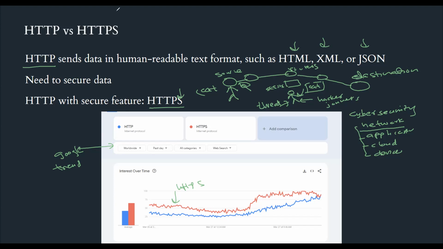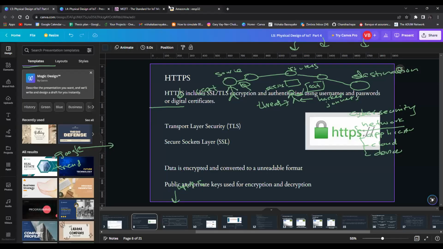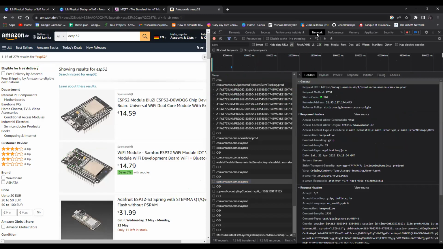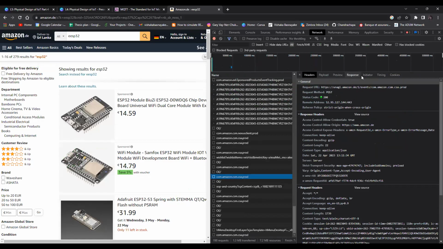Yes, so we are going to talk about how security is added by HTTPS, right? This person is asking about what to select after going to the network tab. Earlier I went to the network tab and then to All. In here, once you go to network, there are some headers, right?